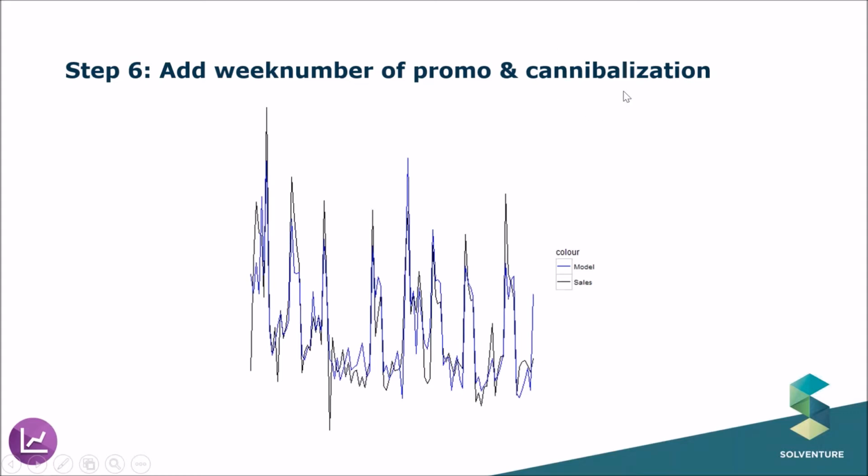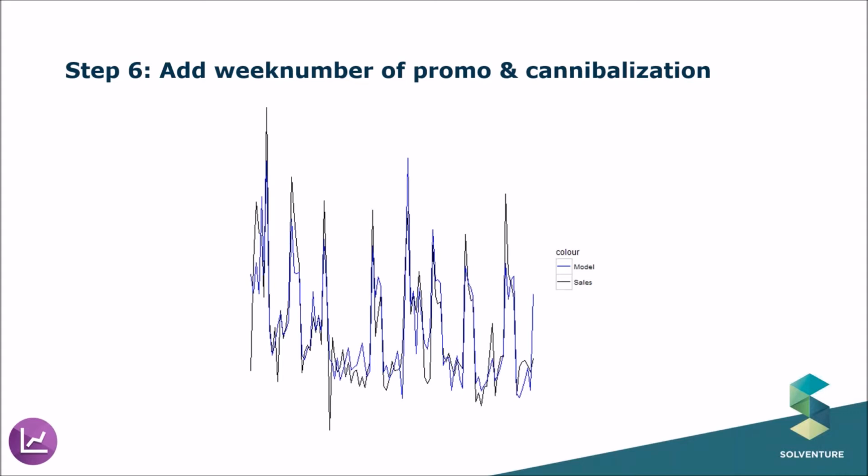I can also add cannibalization, because if my promos have been announced, then most probably just before the promo week, I will see a downward peak, because some customers are waiting to buy until the promo is there. And also after the promotion, I will get a downward peak, because people have simply been buying more during the promo period. So after the promo, they will buy less. So I'm cannibalizing my own sales. I could also in the same way model cannibalization across products.